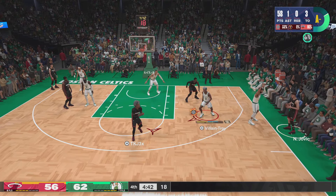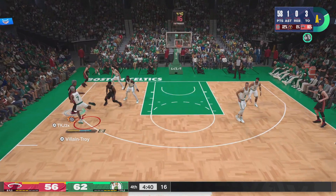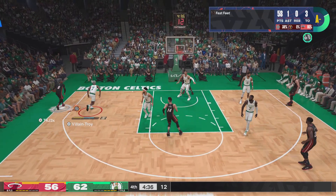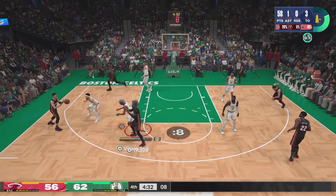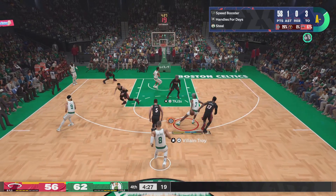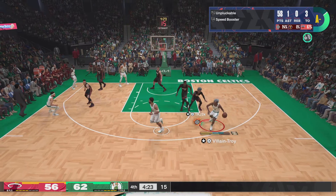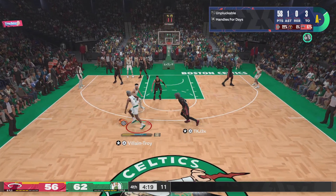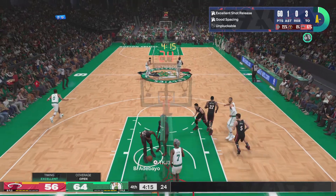First team foul. Over to the left wing. Here's the kid. Hero outside. Pass to the kid — stolen by Payne. And just turns it over in one of the most irritating ways possible. I mean, what was that? There's good turnovers, and that wasn't one of them. At least this one doesn't lead to an automatic fast break — the live ball turnover. So that's the best you can say about that play.